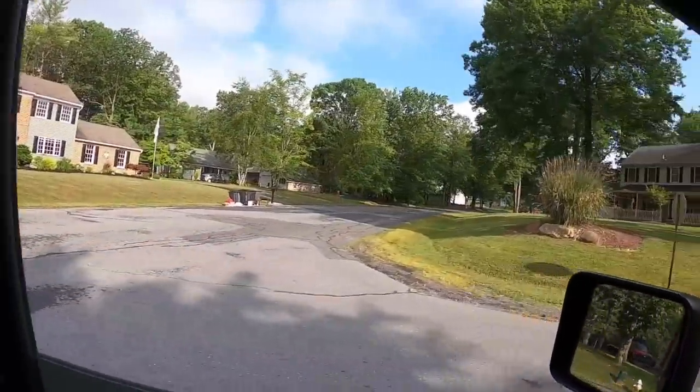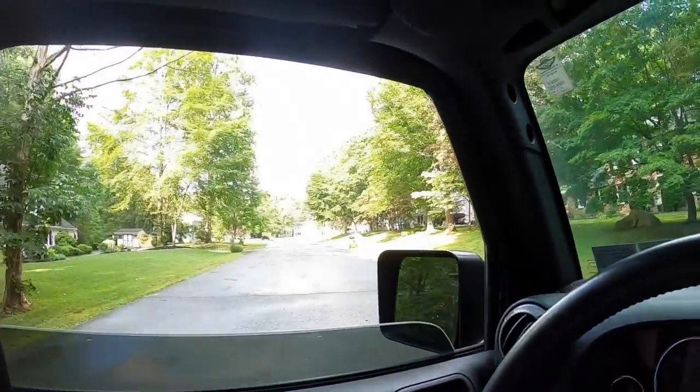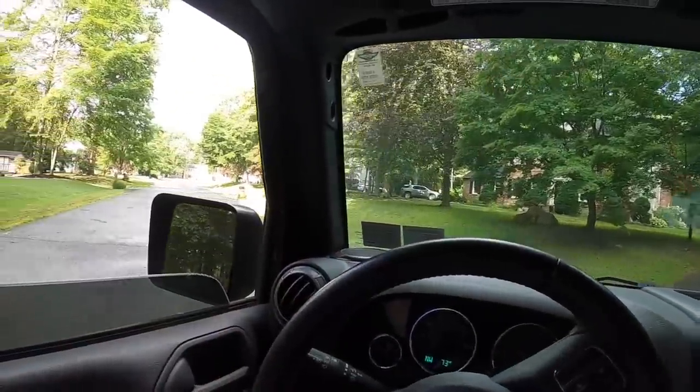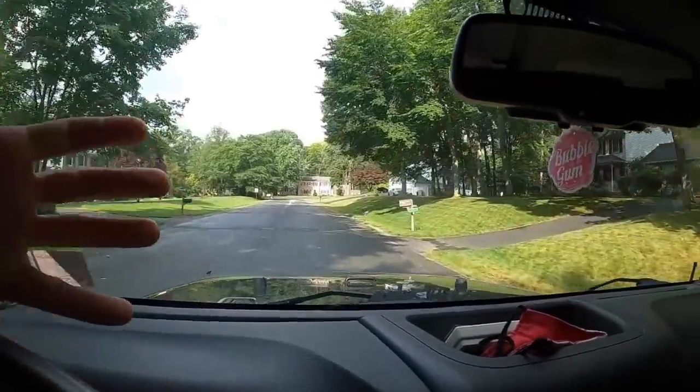Over there there's a weight bench — I should say a bicycle rack — and right next to it is a bicycle. Who would just leave a bicycle rack out there right next to a bicycle? It's about 7:30 in the morning, I don't see anyone up in this neighborhood. You'd think that's probably trash considering it's right by the road, but I just don't like taking bicycles in the summer. Since there's a bicycle rack right next to it, it's got to be trash — no one would just leave that out there.